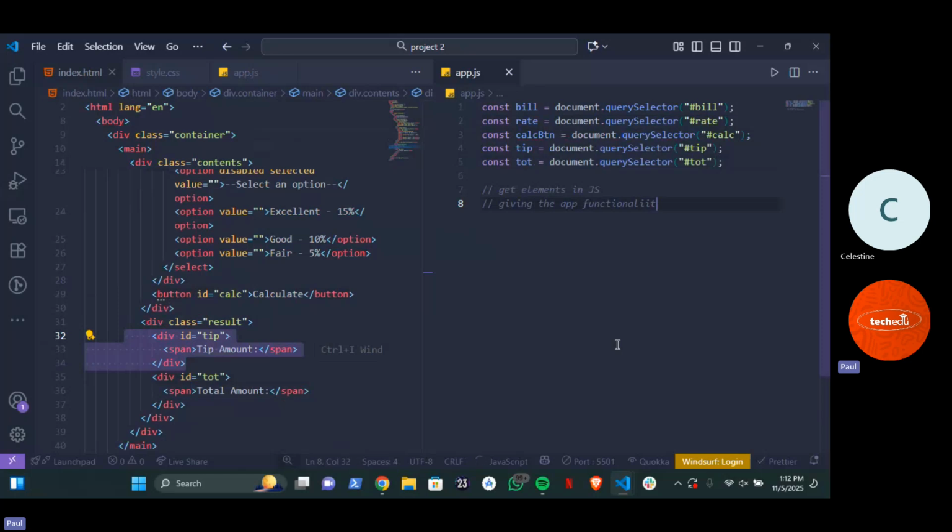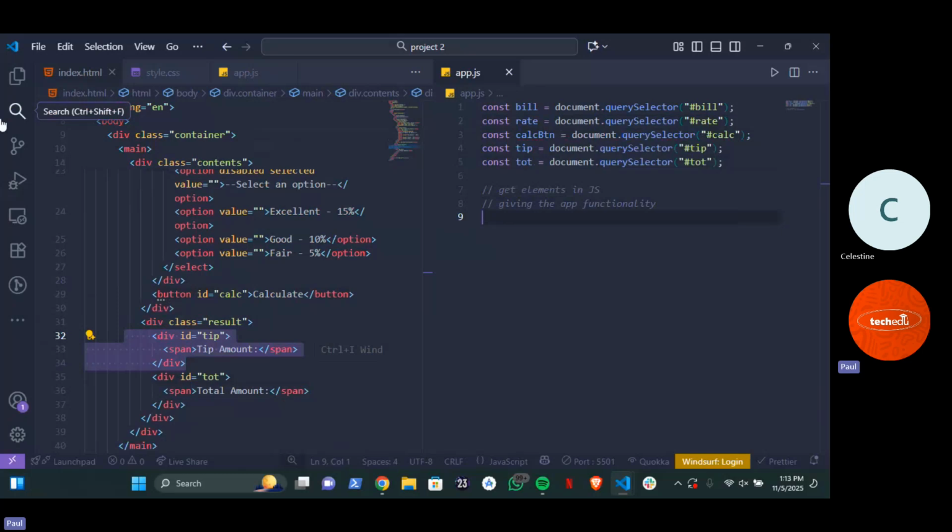But you cannot give the app functionality without actually knowing the functionality. The first functionality is that what? You need to get the bill and the rate amount from the user, isn't it? Second functionality is that you need to be able to calculate whatever rate or bill the particular user has inputted.